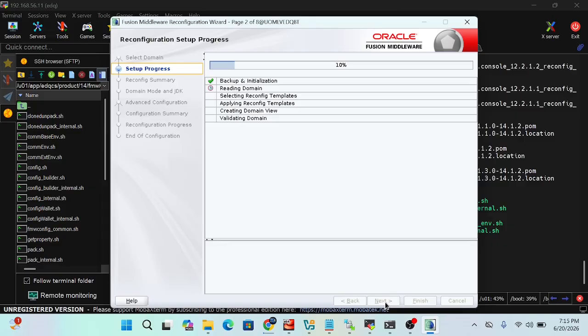What it will do is take the backup, initialize some parameters, read the domains, select the reconfig templates, apply the reconfiguration template, create a domain view and validate the domain. As I told you, it can take 5 to 10 minutes. Also, sometimes a shortage of CPU and memory means it can take a bit longer than expected.